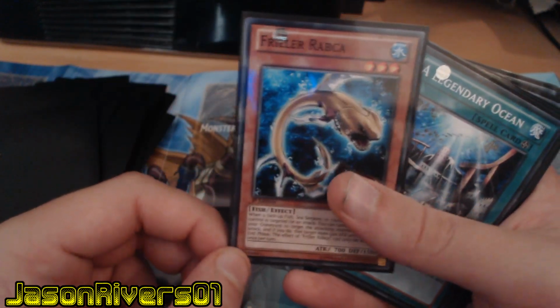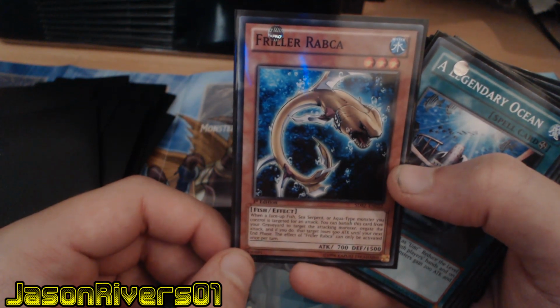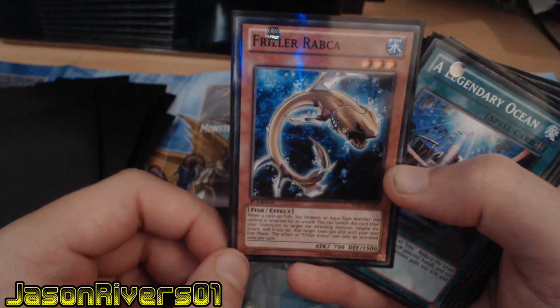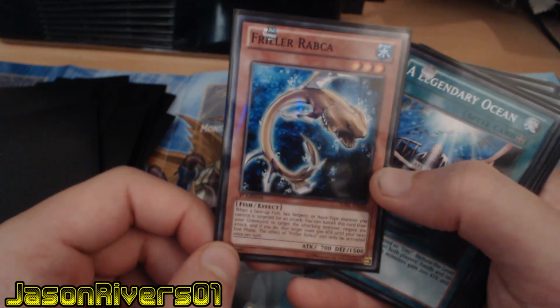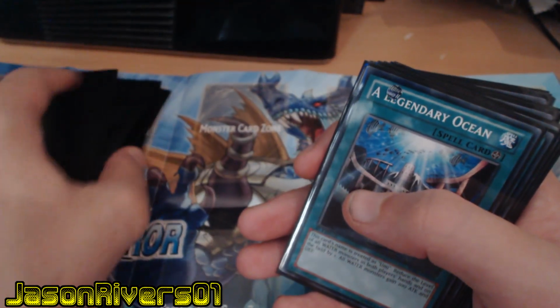And Frilla Rabka. While a face-up fish, sea serpent or aqua-type monster you control is targeted for an attack, you can banish this card from the graveyard to target the attacking monster and negate the attack. And if you do, that target loses 500 attack until your next end phase, and this can only be activated once per turn. And that's it for the monsters.